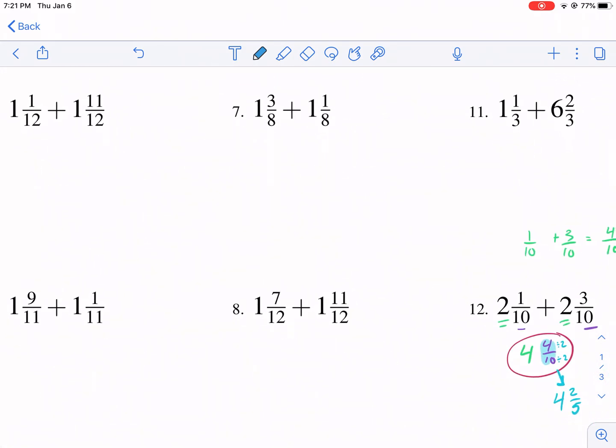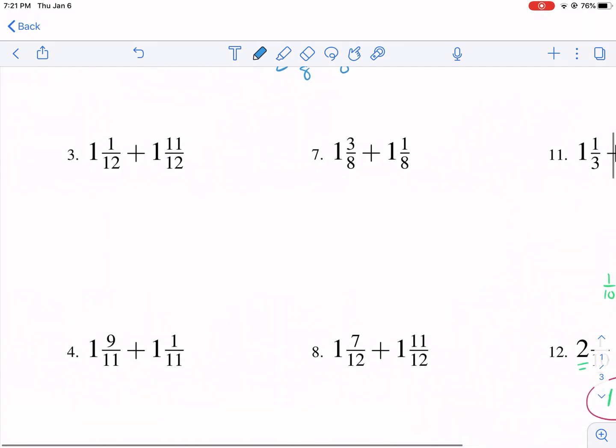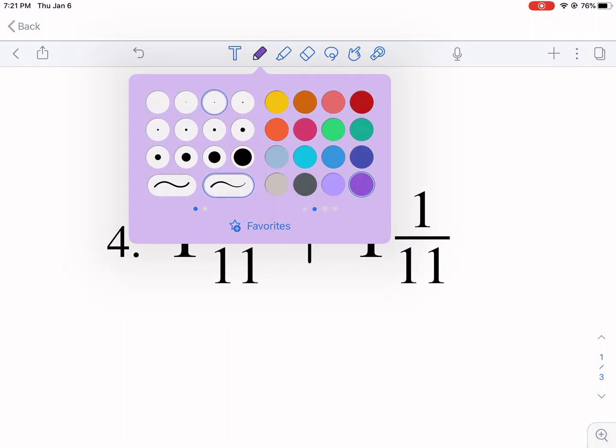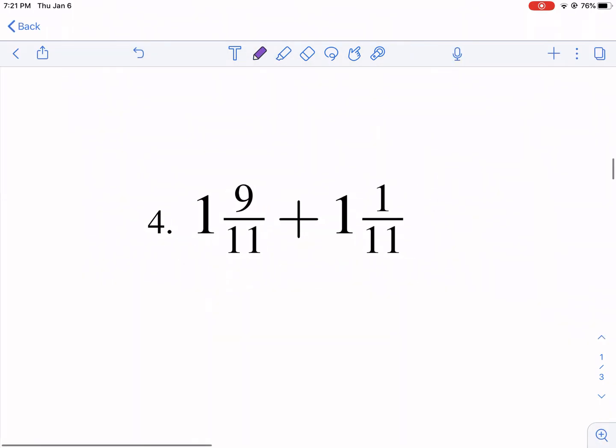I did say that I was going to show another way to do this problem. It is better when you have smaller whole numbers. This is a good method for when you have different denominators. If you have different denominators, it's a really good technique. But this is when you convert to an improper fraction. So I cover this in another video. To get an improper fraction, we're going to multiply the denominator times the whole. So that is 11 times one. And then we're going to add the numerator and keep the denominator the same.